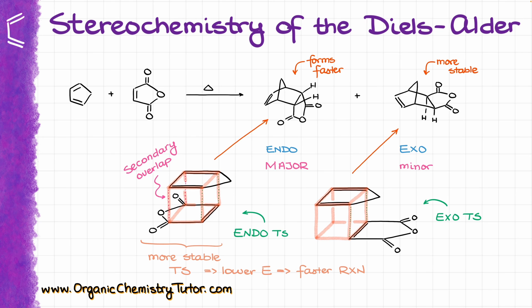Now, drawing the transition state of the Diels-Alder reaction is sometimes called the cube method and it allows us to predict the stereochemistry of the product. It is a cube method because the transition state kind of looks like a little cube. But drawing the transition state is a little bit tedious and you're not going to have a ton of time on the test to draw it every single time. So is there an easier way to approach it? I wouldn't bring it up if there wasn't one. But before we go over the trick, we need to go over a couple more terms.